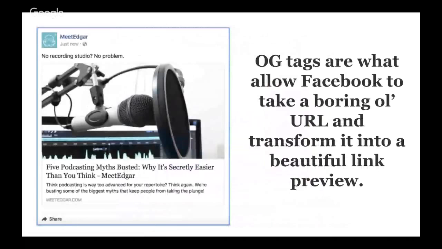So not only do OG tags help with the visual side of social, but OG tags also allow you to post shorter status updates because the photo and title that are generated from these tags do the work for you. This is important because in general, along with visual content being really king on social, shorter text in your status updates can lead to up to 23% more interaction rates than longer posts. Of course, writing shorter posts isn't just handy for Twitter. In the fast-paced world of social media, keeping your posts below 280 characters on any platform can really get you way more engagement. Some sites even say up to double the engagement of a post with longer text.